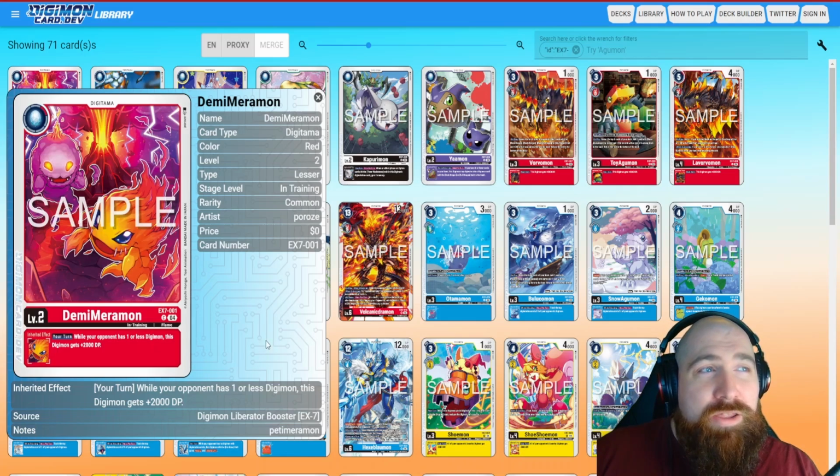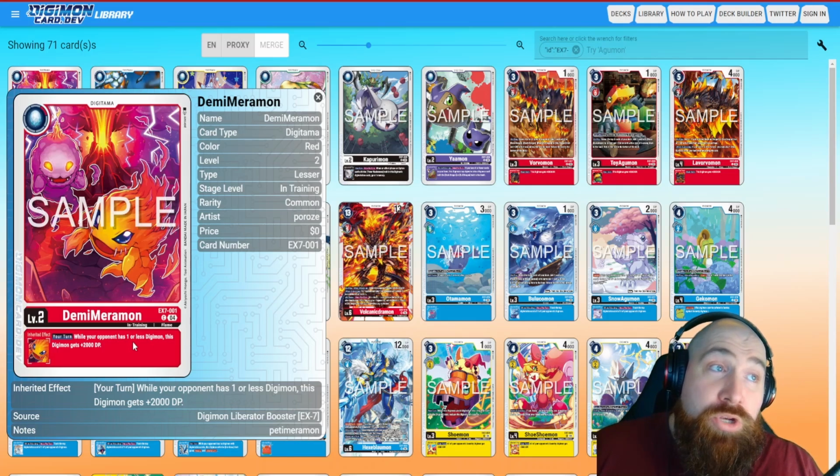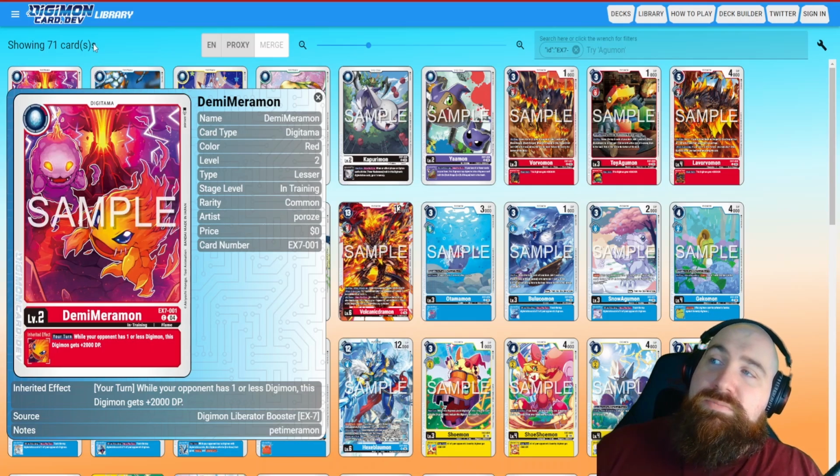And generally you are popping a lot of things on the field if you are running red or yellow at the moment. So it could come up in some sort of decks, but I do think we have better red babies at the moment still.